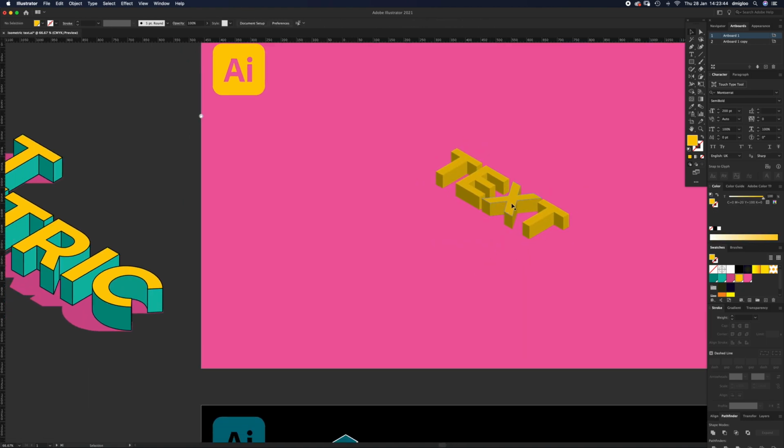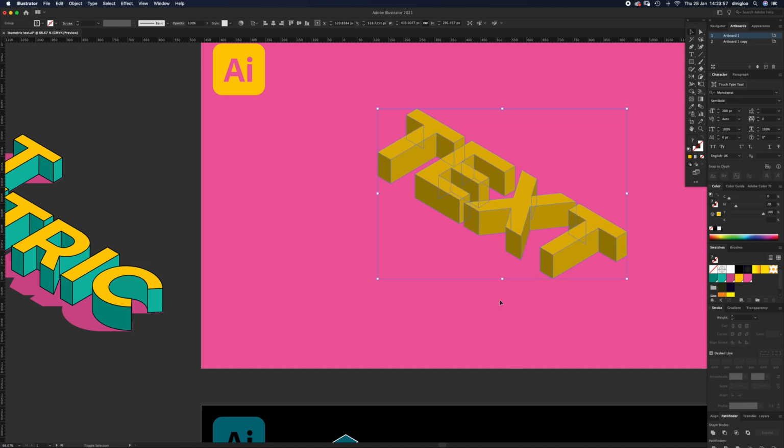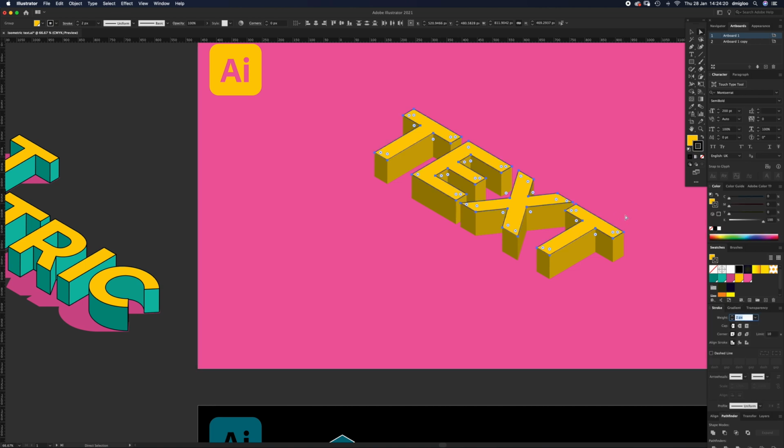So we're going to recolor it now. I'm going to make this a bit bigger, so I'm going to drag this out holding Shift and Alt. That's nice and big. So the first thing I'm going to do is with Direct Select, which is A, holding A and pressing Shift, you're going to select that shape, hold Shift and select these top shapes. We're going to make it the bright yellow and we're going to give it a black stroke. So click the stroke and just hit black. And we want it to be 2 pixels.